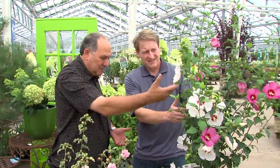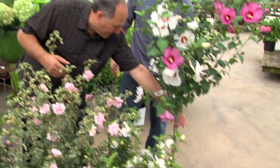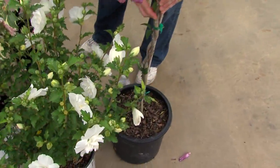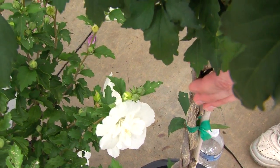The single ones and the chiffons are really the best varieties from the standpoint of long blooming and real clear blooming, and in this case, ease of care. Here, we even went through kind of braiding them. You wrap them, we have three different colors, and put three different colors together and it's phenomenal. Very different, but a lot of new things.